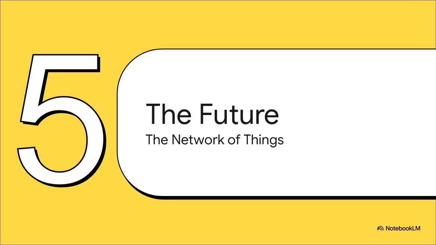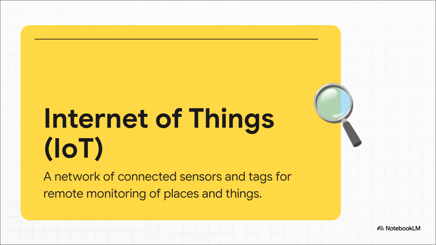So, these networking ideas we've been talking about, they're starting to go way beyond just our computers and phones. They're actually forming the foundation for the next huge wave in technology, the Internet of Things. The Internet of Things, or IoT, is really all about connecting everyday objects to a network. We're talking about everything from your thermostat and your fridge to massive shipping containers and farm equipment, all getting a connection to the internet so we can monitor and interact with them in brand new ways.